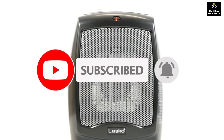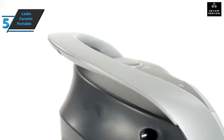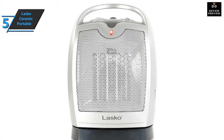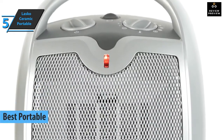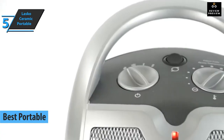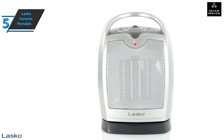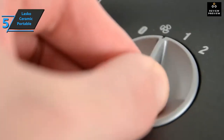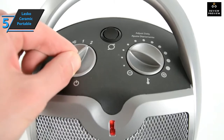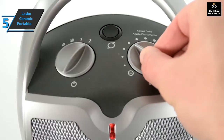If you're in pursuit of the highest portability, check out the Lasko Ceramic Portable Space Heater — the best portable option available on the market in 2021. With this Lasko designer series ceramic space heater, folks visiting your home will wonder if you have an electric space heater or a beautiful ceramic piece. For something so good-looking, this model is also incredibly practical.